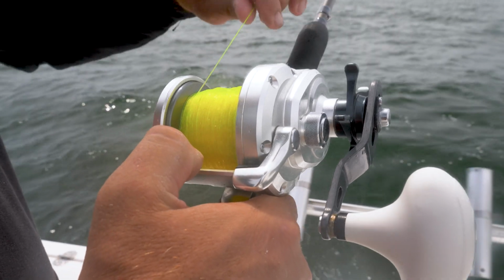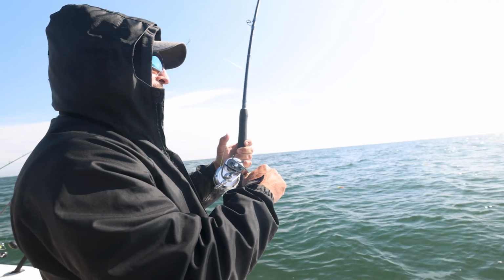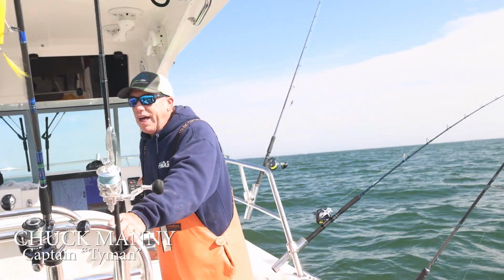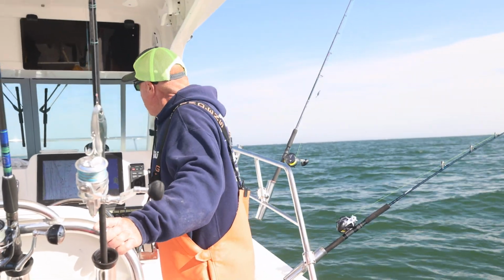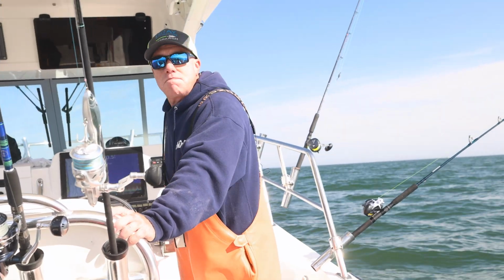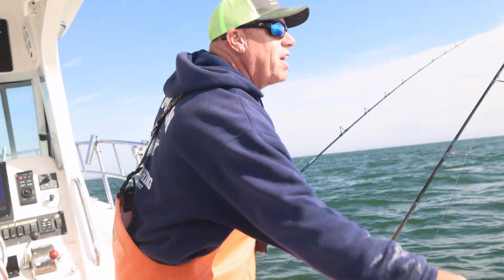Hybrid has less stretch than typical mono, so it's not as bad as regular bungee cord mono, and it lasts a lot longer. But this is a nice fish up on top now. Yeah, that hybrid has made a big difference in my fishing for sure. It lasts a long time. Definitely, my hookup ratio is actually better. I need a little bit of stretch with these big fish, but I don't need a crazy amount. My hookup ratio has gone up, so definitely worth it. Between that and the fluoro has made a huge difference. I fish a lot on those rocks, and these fish just clobbered that board.